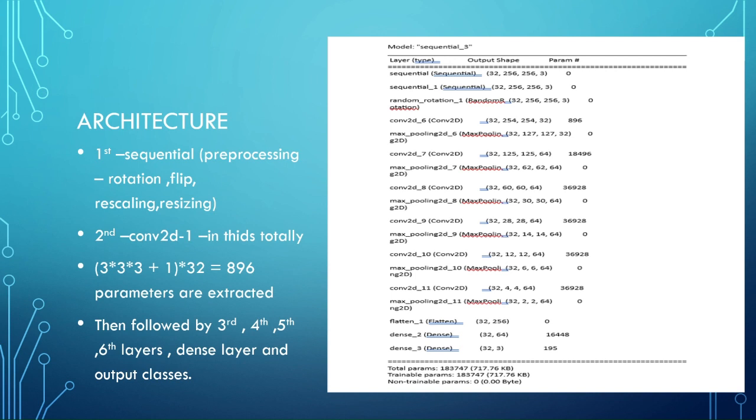Here there are 6 convolution layers. In the first convolution layer there will be 32 filters, and here 896 parameters are obtained. It is like in the previous model. Here we have used a 3 cross 3 filter area. In the previous layer there were 3 channels, so 3 cross 3 into 3 we get 27. In the present convolution layer the number of filters is equal to 32. So multiplying these, and adding the biases, we arrive at 896 parameters. In this way, for all 6 layers the consecutive parameters are derived.